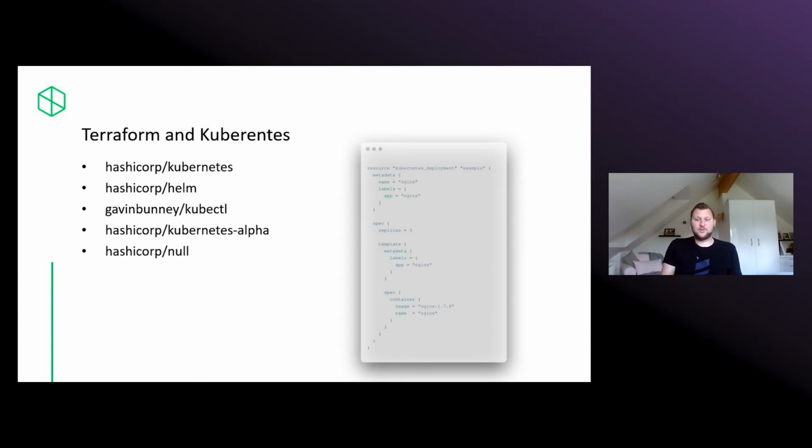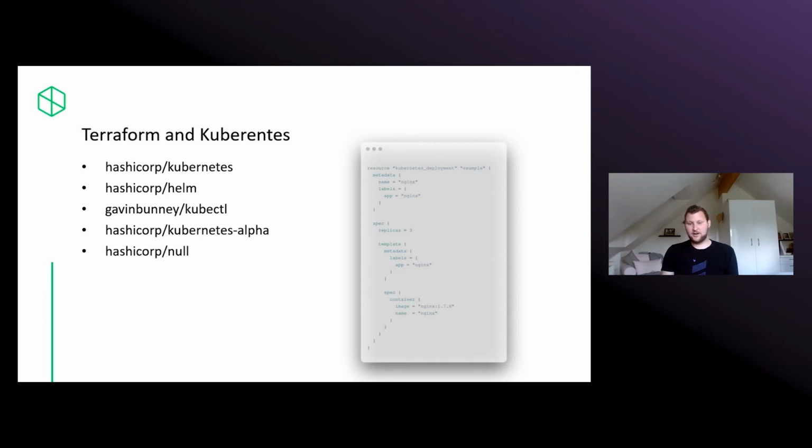So when working with Terraform and Kubernetes, you have a couple of options when it comes to providers. All these providers really end up doing very similar things. They connect to the Kubernetes API that you specify, and it's kind of nice to link together the Terraform that creates your cluster, and as an output, you would get the API endpoint and the credentials, and you'd pass it to your provider. But the most common, I guess, is the official HashiCorp Kubernetes provider. You write your Kubernetes resources as HCL instead of YAML, but it's really just a one-to-one relationship there. Nothing really special about it.